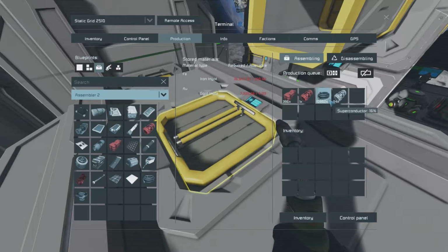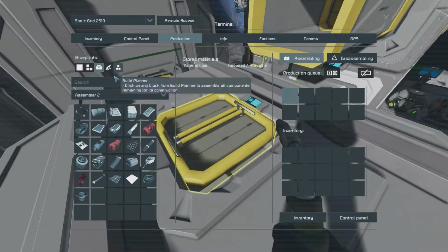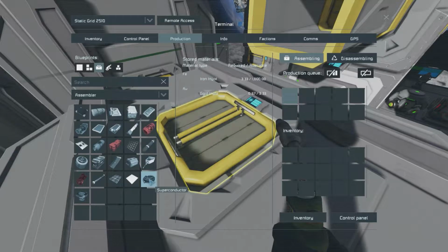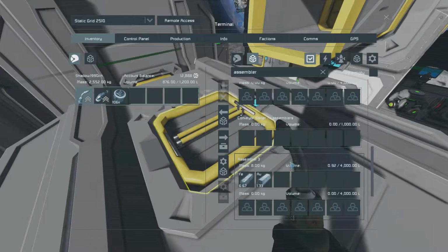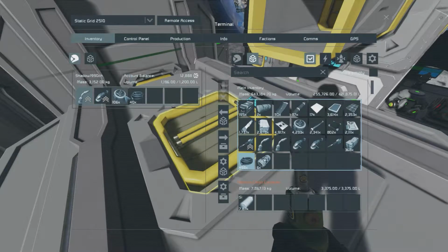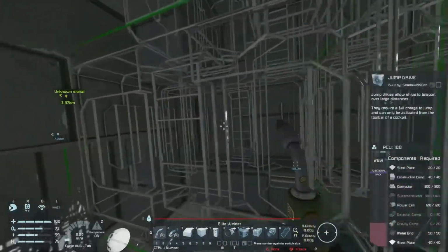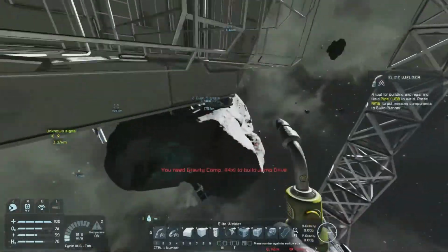Hold on. 10,990. Or 91 actually. Why did we do that in Assembler 1? I'm not quite sure. There we go. Okay, so Assembler 3 and 4 are doing... Yeah, now we're getting there. Now this should fill up a lot quicker. Right. This might actually overfill our everything quite quickly. Well, we'll see. But yeah, we'll need a ton of these as well, so that's fine.